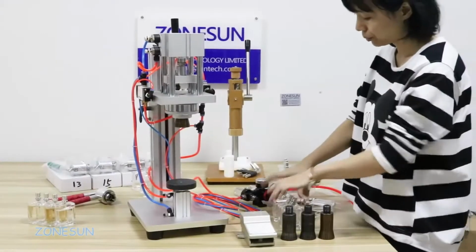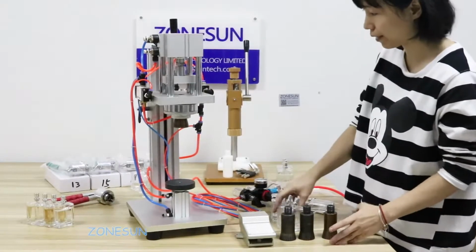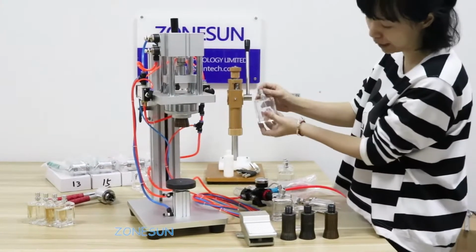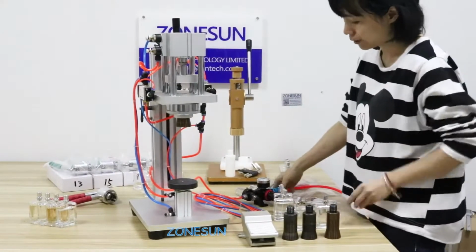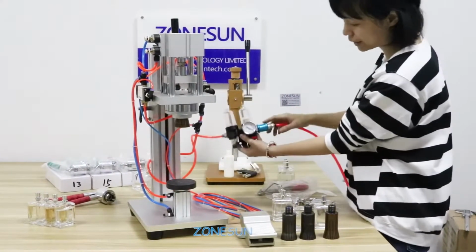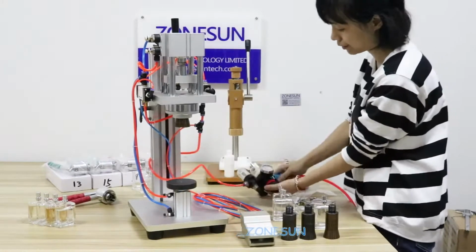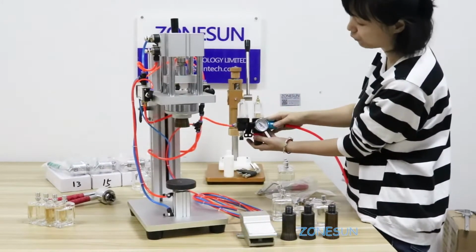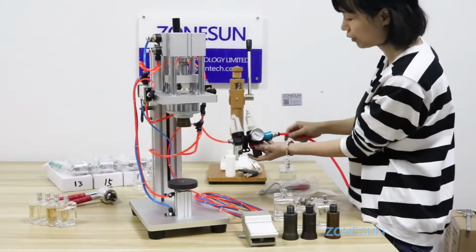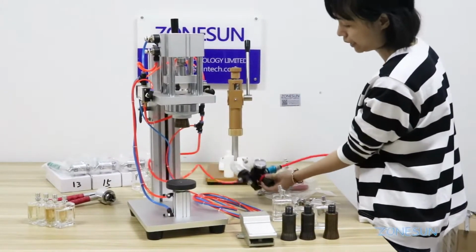Crimping from ZONESUN. Today we would like to introduce our crimping machine for perfume bottles. This one is a pneumatic crimping machine that works with an air compressor. You need to get an air compressor and connect it to this. This part here is the oil water separator, to separate the water from the air compressor.